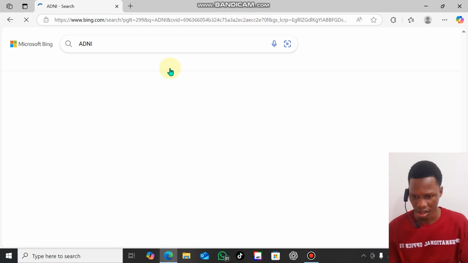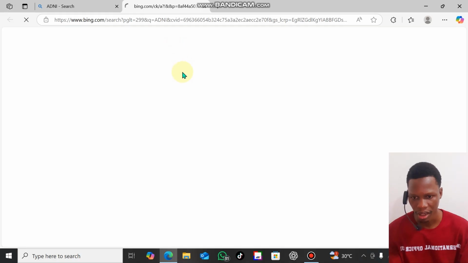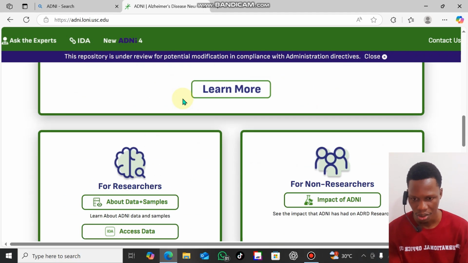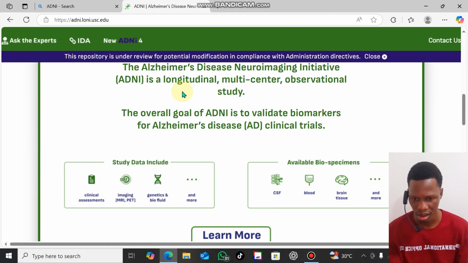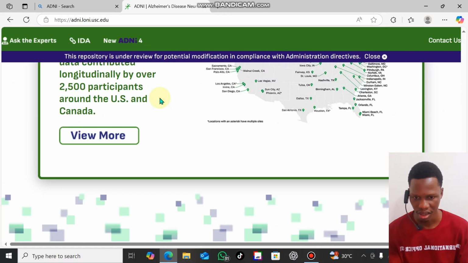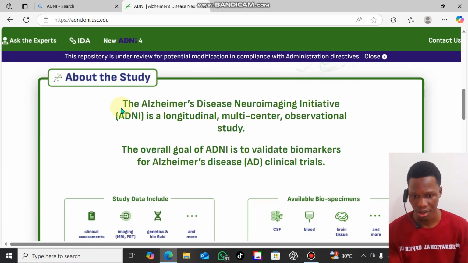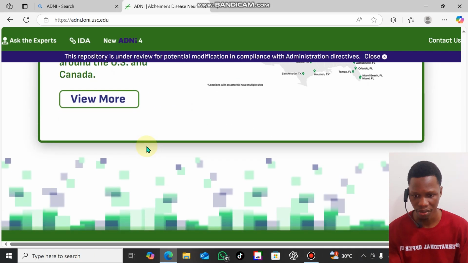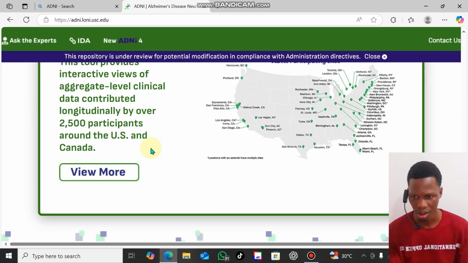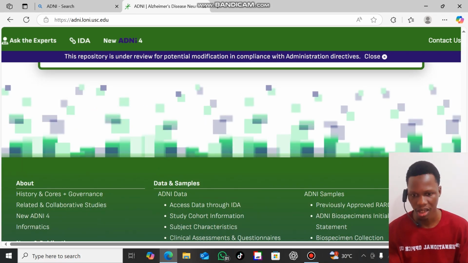So here is the website. You just click this. Okay, now we are in the website. If you want to have more idea about this database, you can just read some of these things. I'm sure you will get more ideas about this database. This is the part where you can have access to this data. It seems like some of the things are still loading, so those things are not clear yet, but there is more information that's going to be displayed.